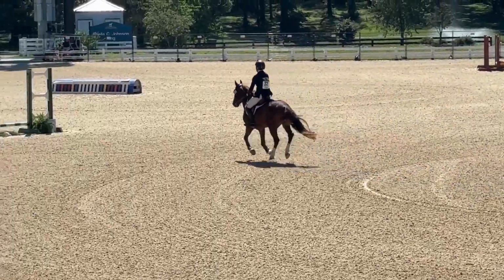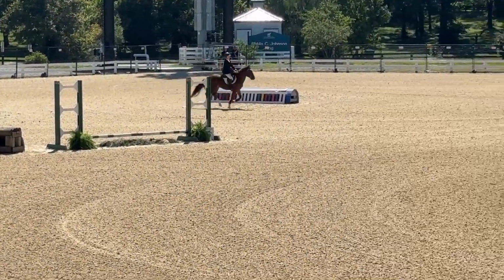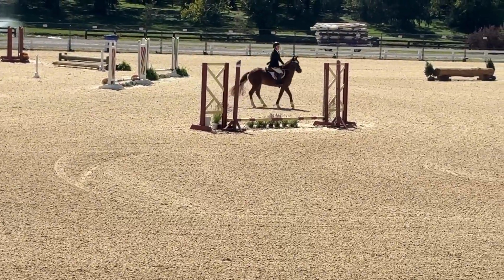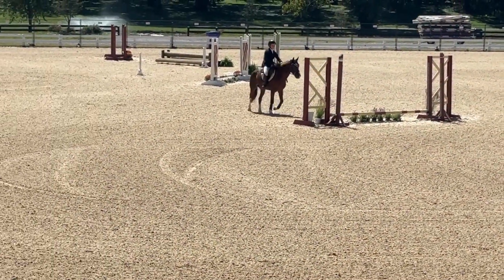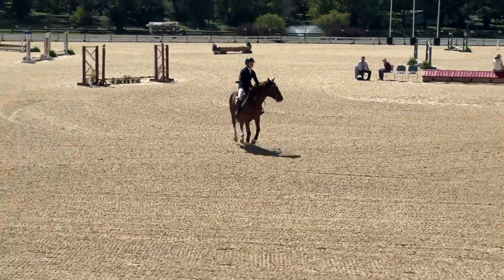He did a great roll back here to this fence. It was kind of a tight turn with the cross-country jump sitting there. And he became scared of the judges sitting in the chairs on the other side of this fence. I don't think he was spooking at the jump at all. So this means to me that once I'm better at retaining his focus, and once he trusts me and focuses on me a little bit more, he's going to be super solid, because he's going to just focus on the jumps and not worry about anything else in the ring.